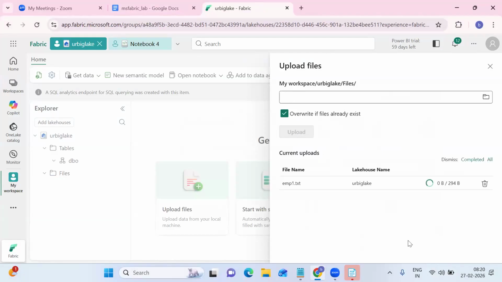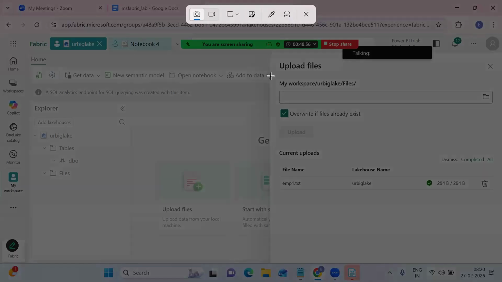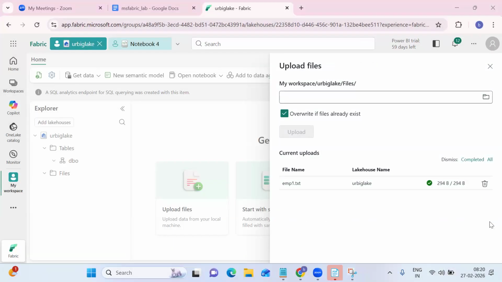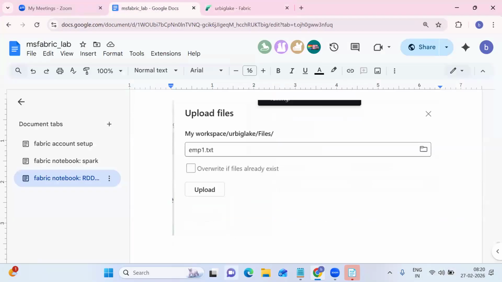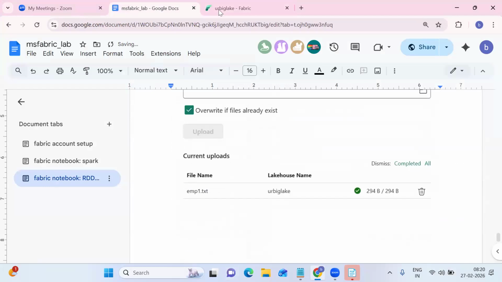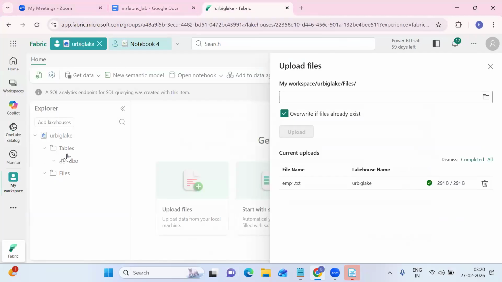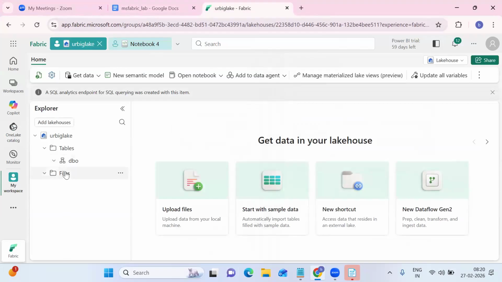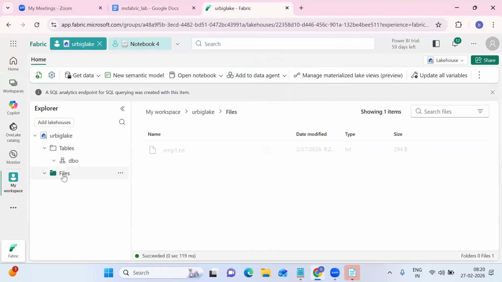Simply say upload. Just confirm here. Under your lakehouse, there are two options. One is tables, the second one is files. Just click on files. You will see this here.